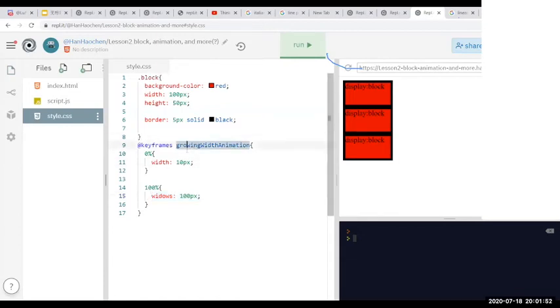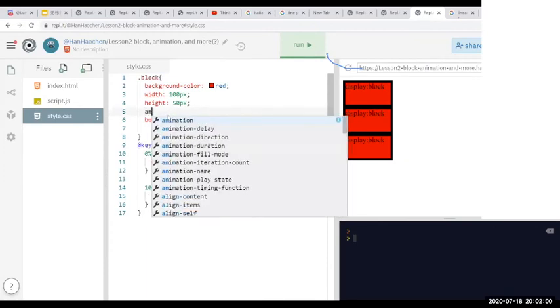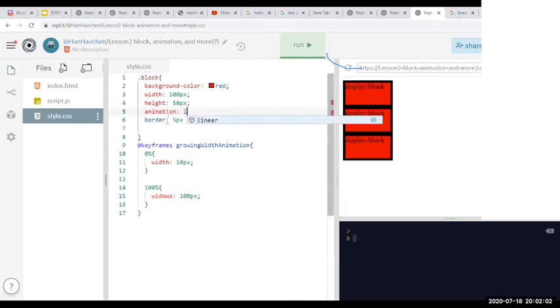So we have the keyframe defined, and to apply this on this block element, we would write animation. Hopefully I remember this. I usually would look up the documentation.